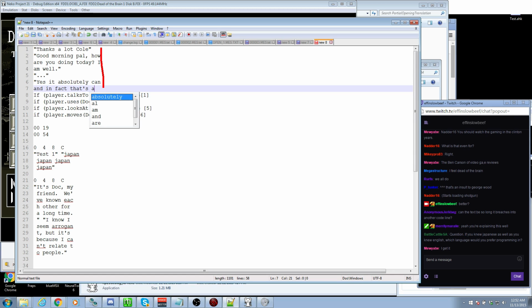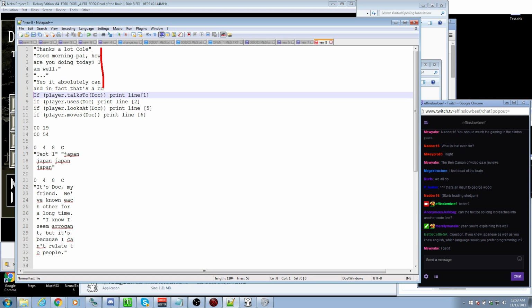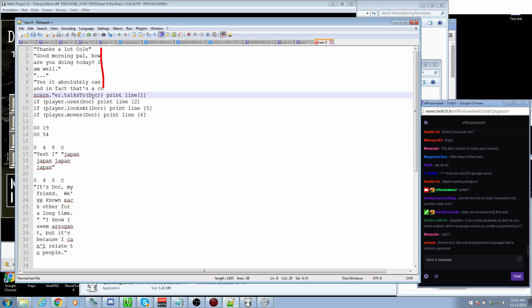And in fact, that's a concern. You can see the problem here: if your text area gets too large, your data area can totally run over other data you're not expecting it to. You can totally write over code, which will just crash things. Yeah, that's a problem, and that's where ROM hacking gets tricky.